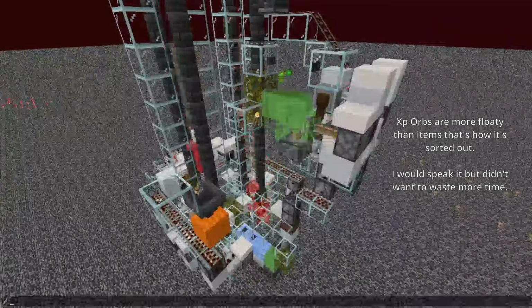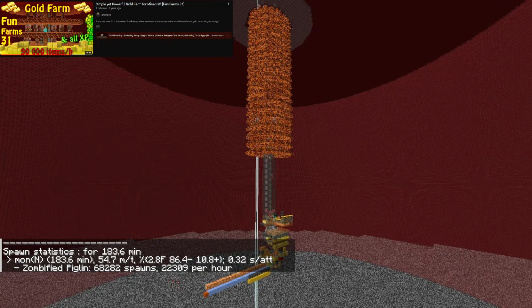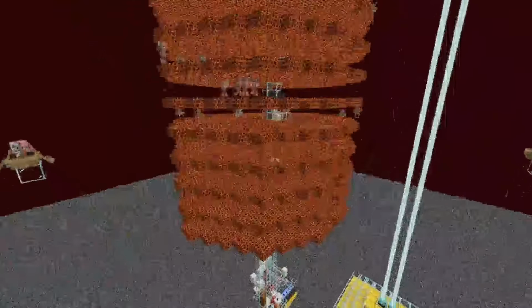Well, I think that there is something I should tell you with this farm though, despite it not producing any drops. This farm spawns 29,000 pigmen per hour. For reference, this is 22,000 pigmen per hour. Anyway, the next step is obvious. Make a ripoff, but better. One company already did it, why shouldn't I?